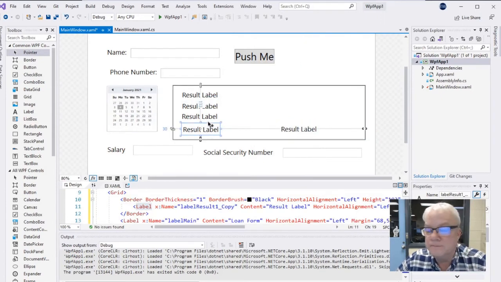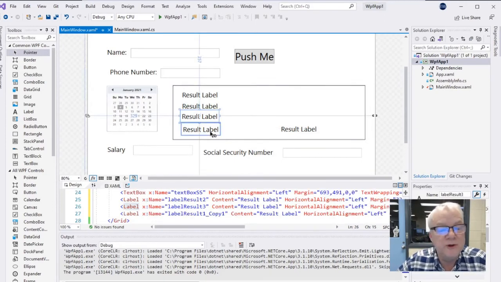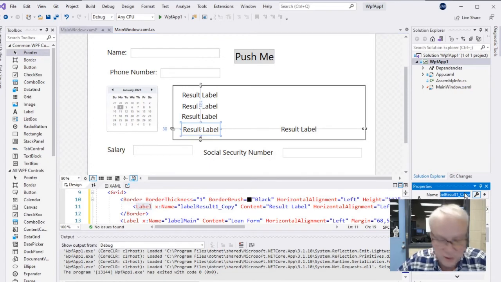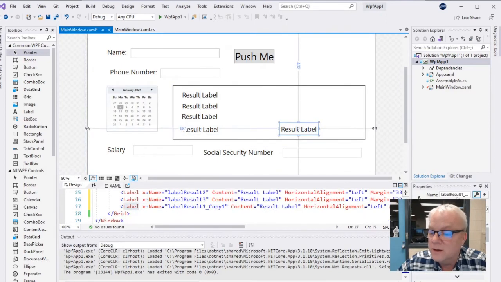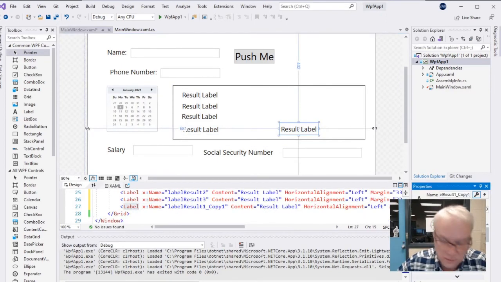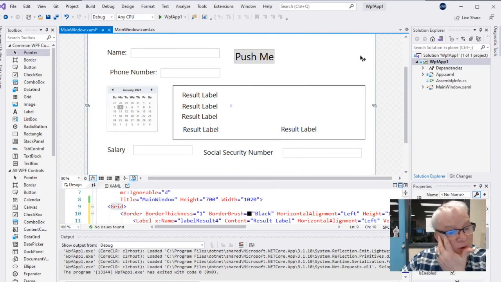So numbers could definitely get confusing, so I want to be careful here. I'm going to come in here behind copy, result 4, and I want to make this one result 5. Okay, so now I've put all of those in there. In reality, these result labels would not have anything in them, so they would appear like they had nothing in it until I displayed information in it, okay?